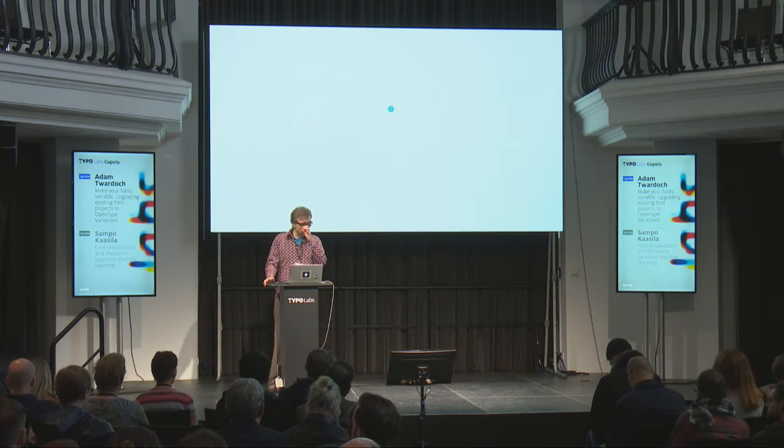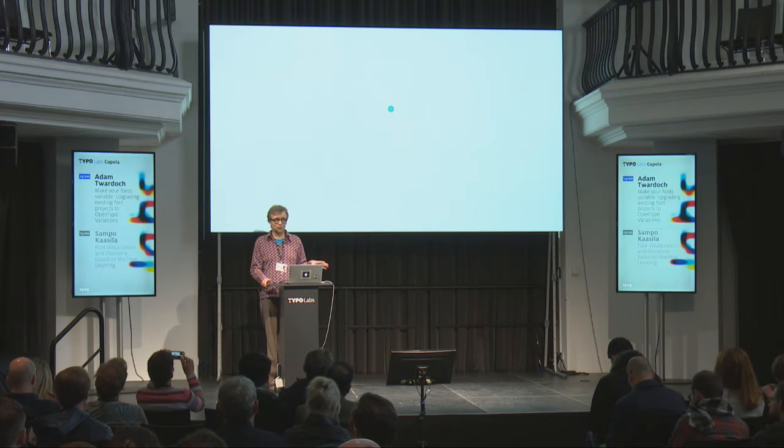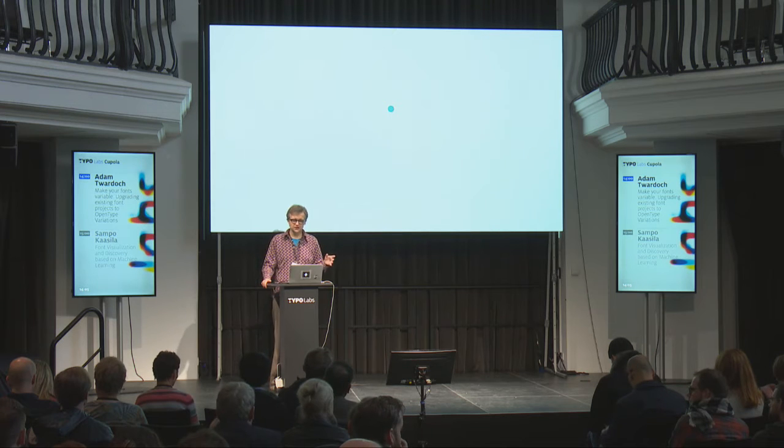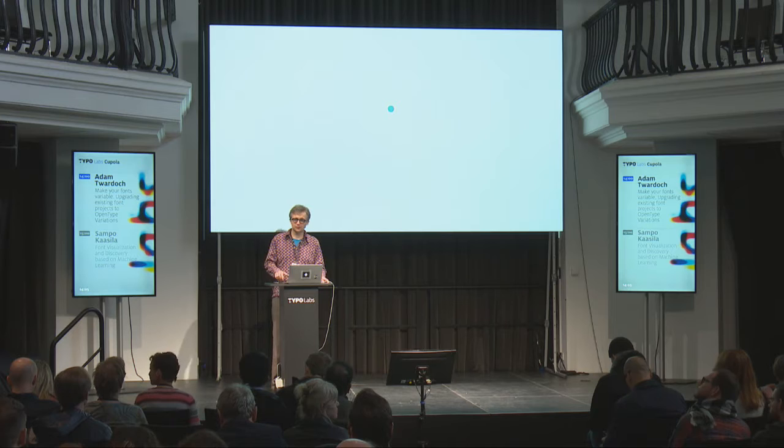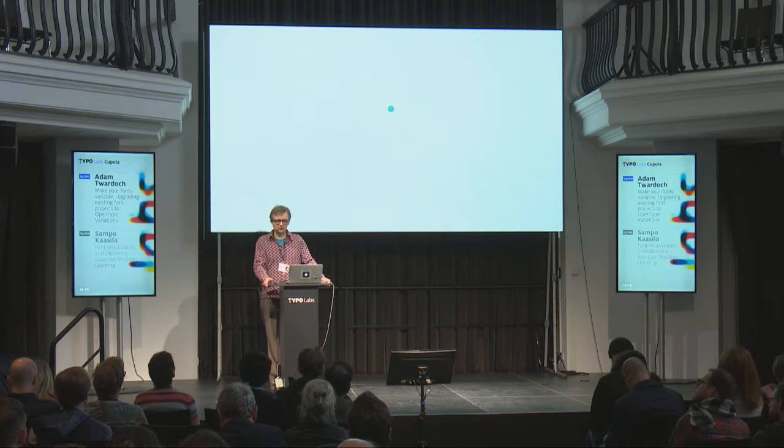So I want to give you some pointers on which tool settings and concepts you can use and look for when making, not necessarily designing, but making variable fonts.